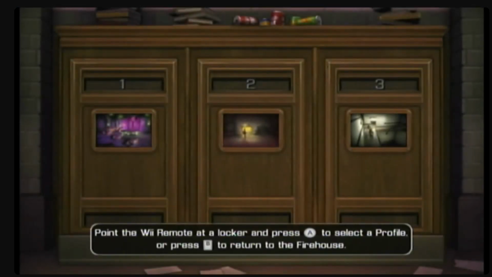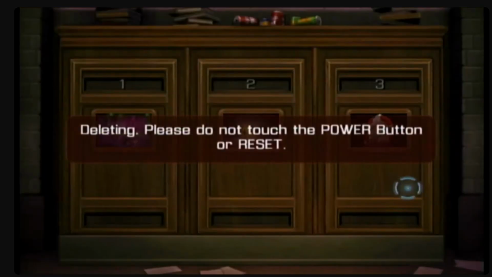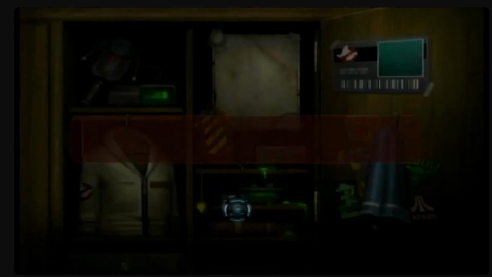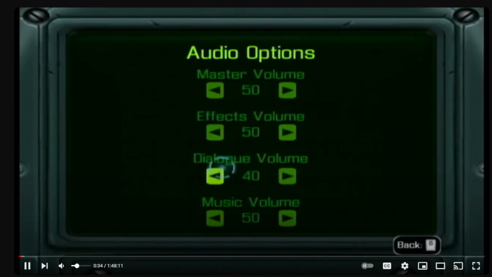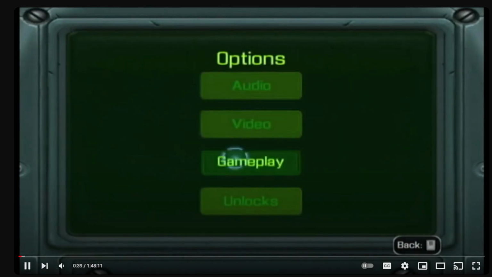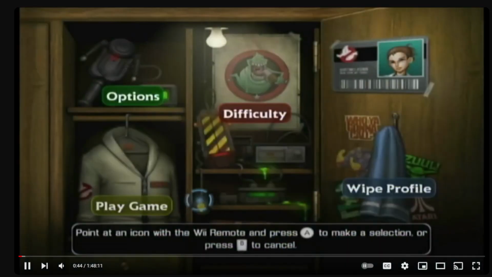So we're going to reset the run here. Just go to any save file, wipe profile, and then we're going to select female, and then rookie, and then go to options, go to audio, and turn off dialogue. Because if dialogue's at 0, then dialogue just doesn't happen. You might want to up your brightness a little bit. And we're going to turn off everything here except for aim assistance. And obviously no unlocks. And then start the game.